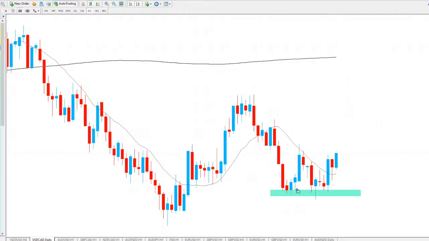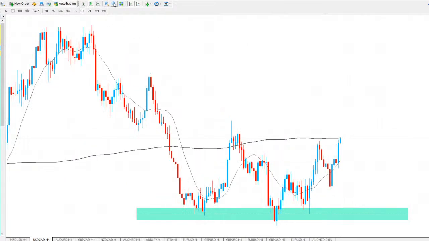If we do have the move to the upside for USD/CAD, we do have resistance just above us where potentially price could reverse. So if we get through that on a daily time frame, we can probably be targeting all the way up there. As you can see, resistance which gave us the move to the downside. So again, that's probably the next key area on the daily chart. And if you break through that, we've got a 200 average just above it. But for USD/CAD from a daily perspective, looks like we're heading up.